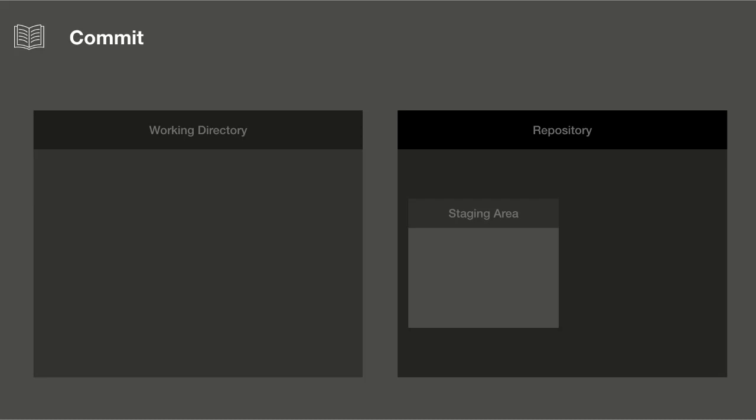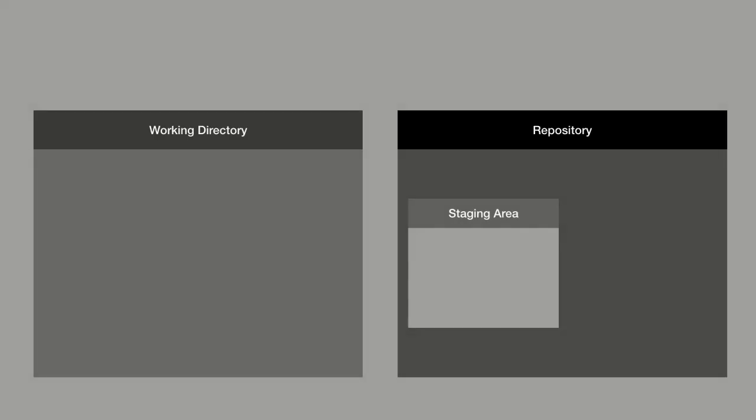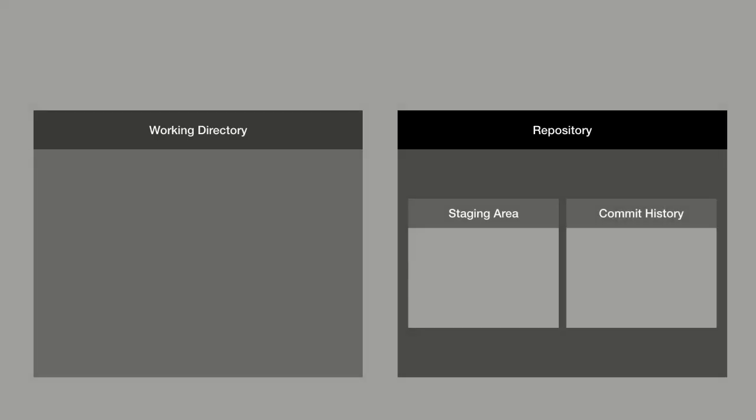So a commit is basically a version of your project, and each commit has a 40-character hash, which is just 40 letters and numbers, which are unique. And this hash acts like a name for the commit. It's a way to refer to it. So the commits are in something called the commit history. And in order to add a file to our repository, first we add it to our project folder, so it goes into our working directory. Then we add it to the staging area, and then it becomes a part of a commit in our commit history.